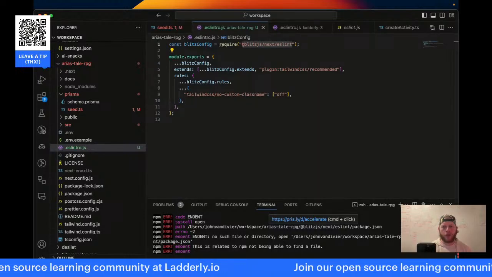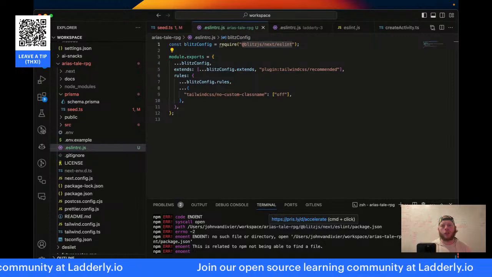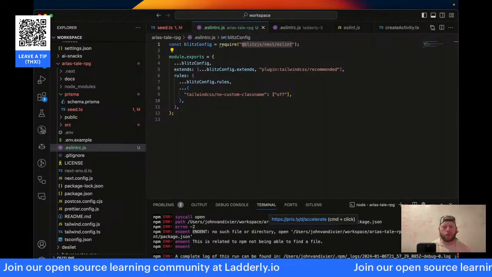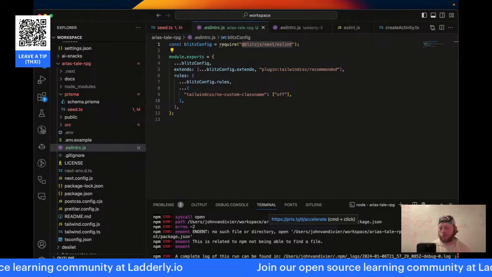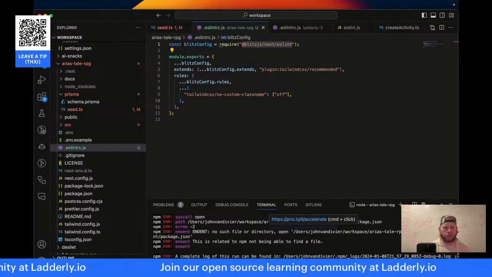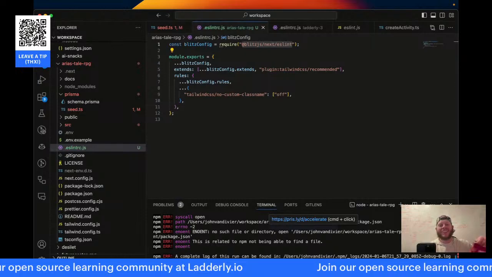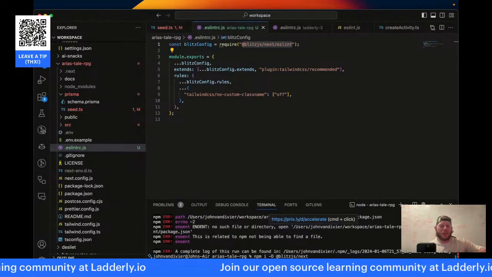So I cannot install the singular package, it seems. I have to install the whole thing. I can't just take the Blitz style rules.